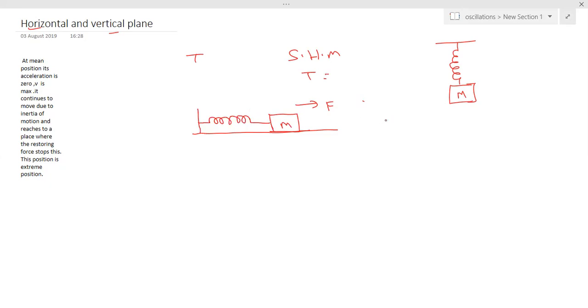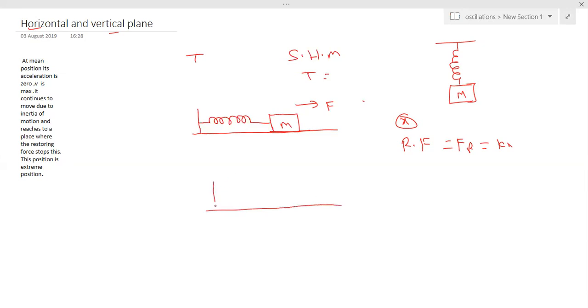Now already we know that if the spring is extended by some amount X, then what will happen? There will be a restoring force RF developed in the spring that will be opposite to the applied force. The formula for that restoring force is RF is equal to KX. Now let us see the case. Now this is the case where there is no force on the mass. Now if I apply a force on this mass, what will happen?